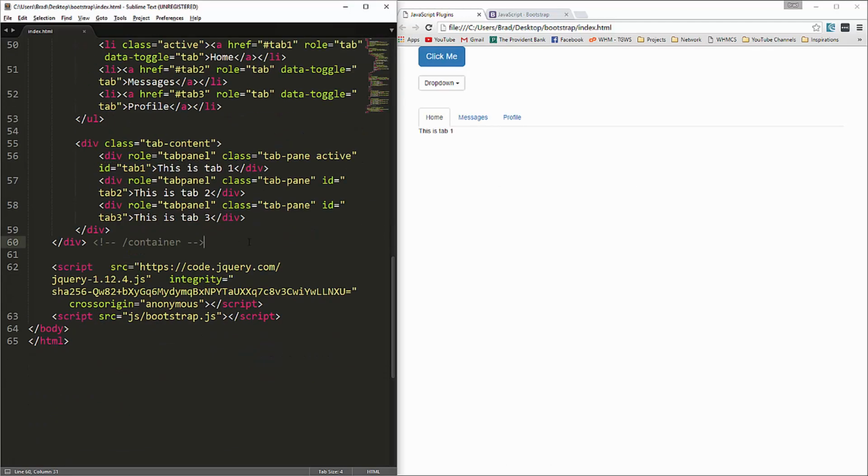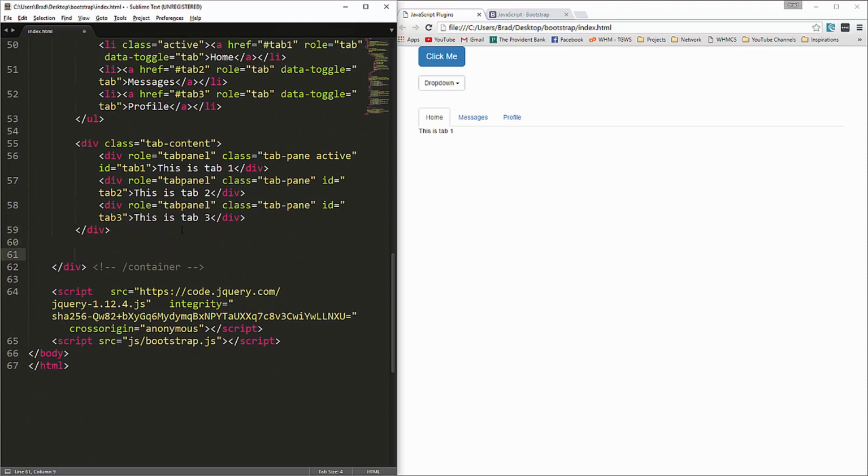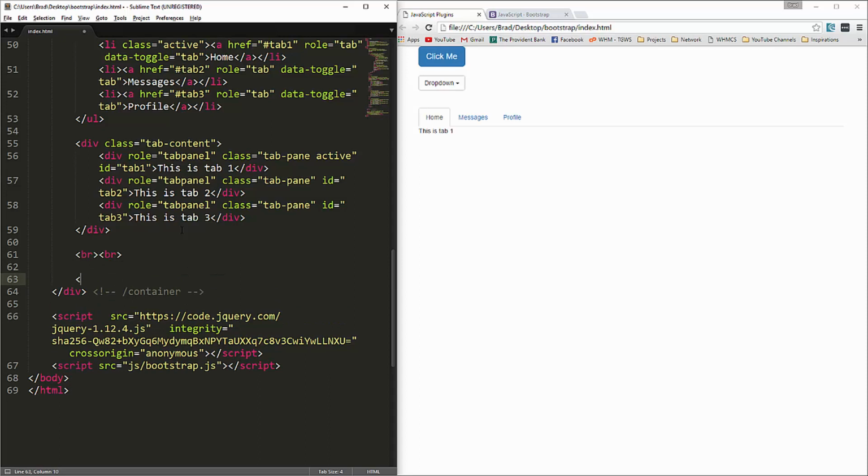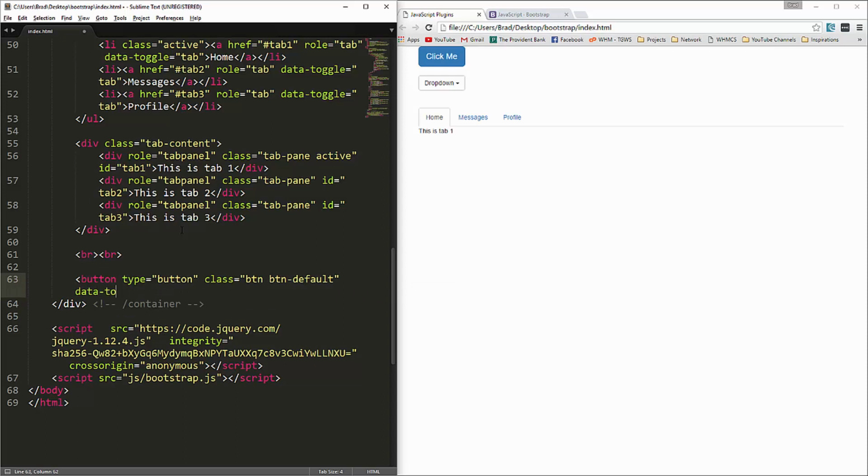Alright, so next thing we have is the tooltip. Put some line breaks. So for the tooltip, we're going to put in a button, but of course this could be any element. And let's just give it a class of btn, btn default, and we're going to put in data toggle, set that to tooltip, and then we want to also have a data placement attribute.